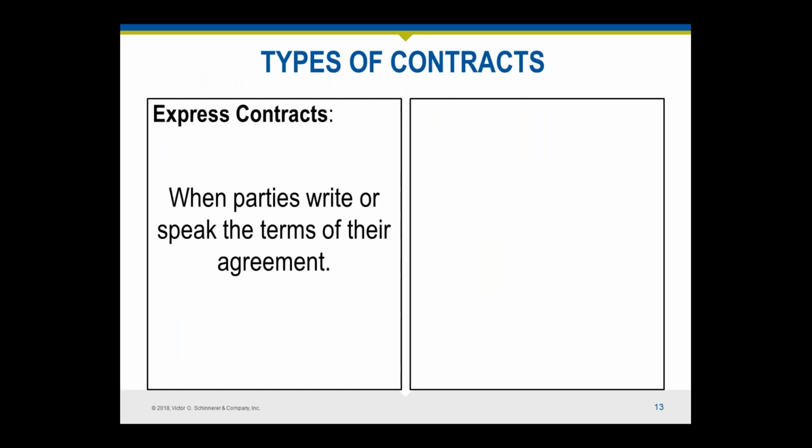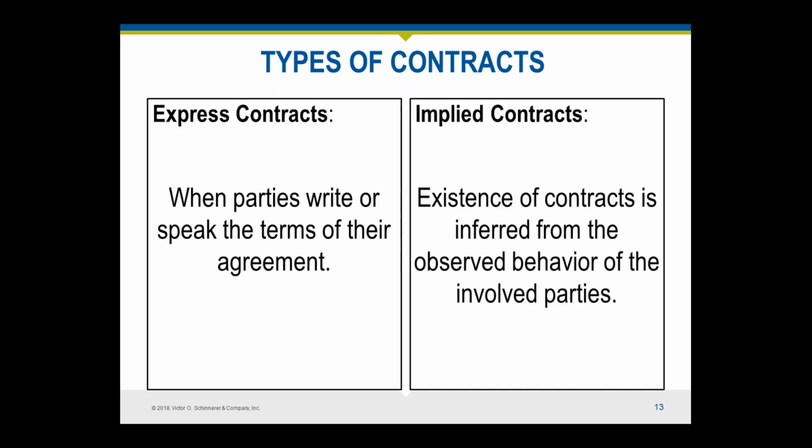There are different types of contracts. There are express contracts, and this is when the parties speak or write the terms. What's a little confusing is that not all express contracts have to be in writing. Oral contracts are express contracts and can be legally enforceable. Then there's also implied contracts, where a promise can be inferred from the conduct of the parties as opposed to their express words. It's inferred from behavior, not a signed agreement, but let's say the client starts paying your invoices. There's an assumption that there's an implied contract, and that can be risky.